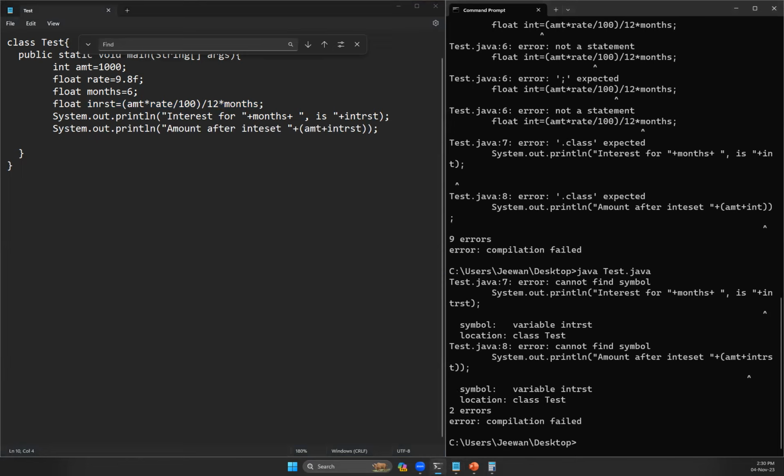Now, what is the error? Variable intrst cannot be found. Yes, intrst.